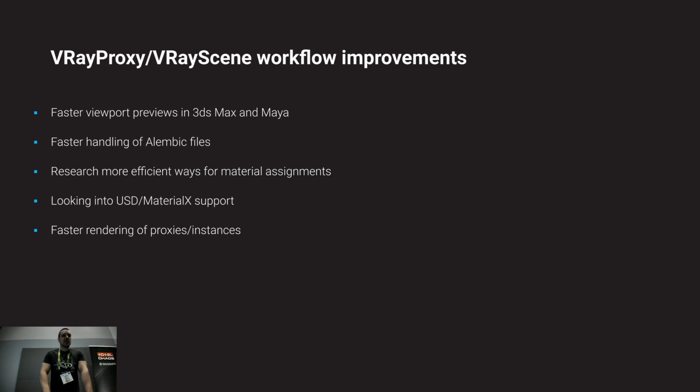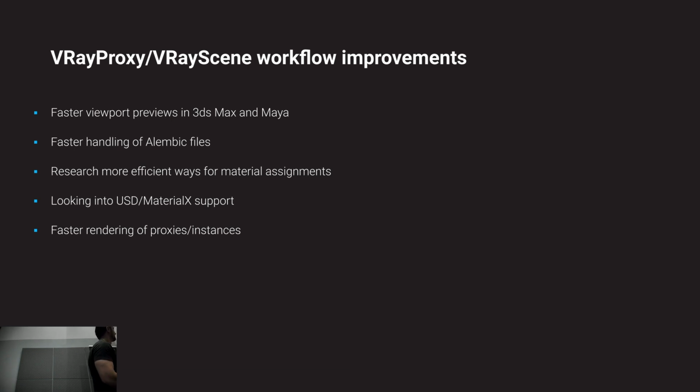Other things that we had to work on: we noticed somewhat unhappily that scenes are getting more and more complicated these days. People just add tons of proxies to their scenes, also VRayScene files, and in this case the viewport performance of the VRayProxy could become a bottleneck. So we are specifically working to optimize this, both in 3ds Max and Maya.